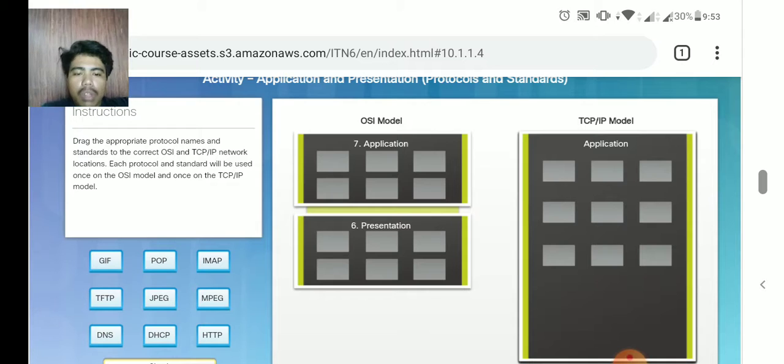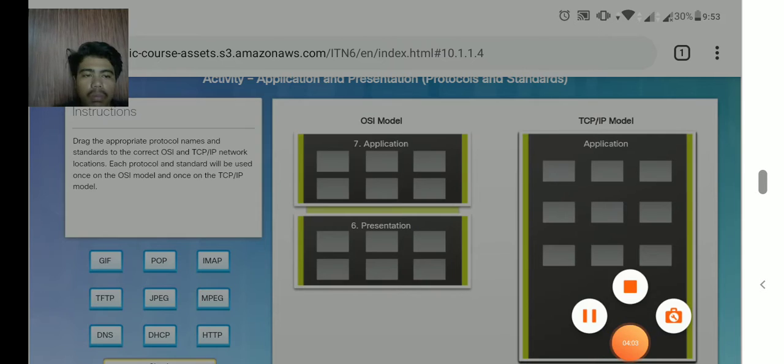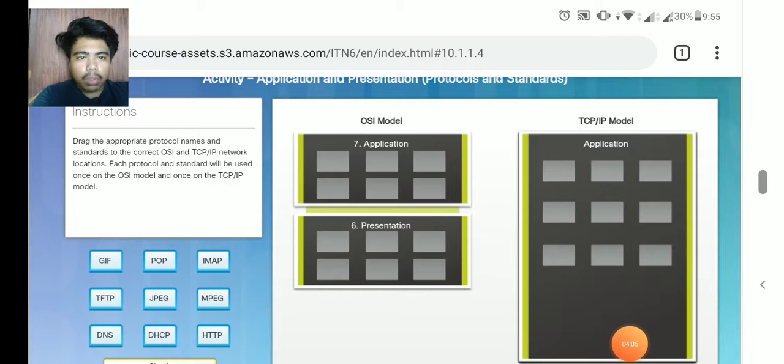So let's start. Let's begin with the TCP/IP model application. We have here DNS, or the Domain Name System.